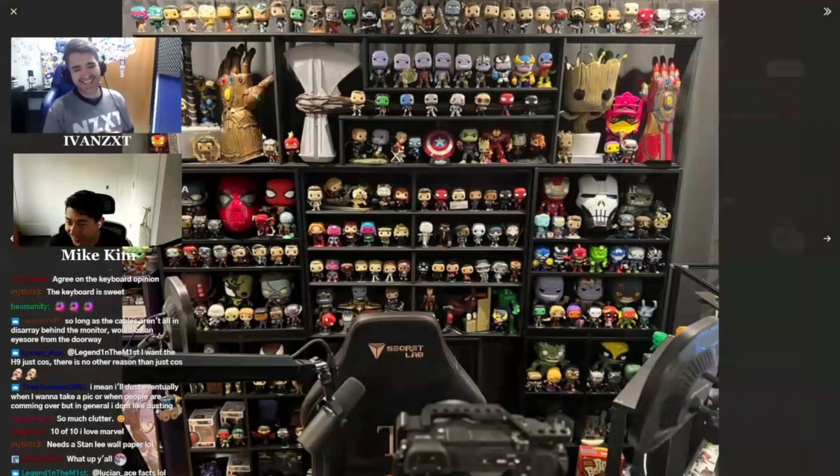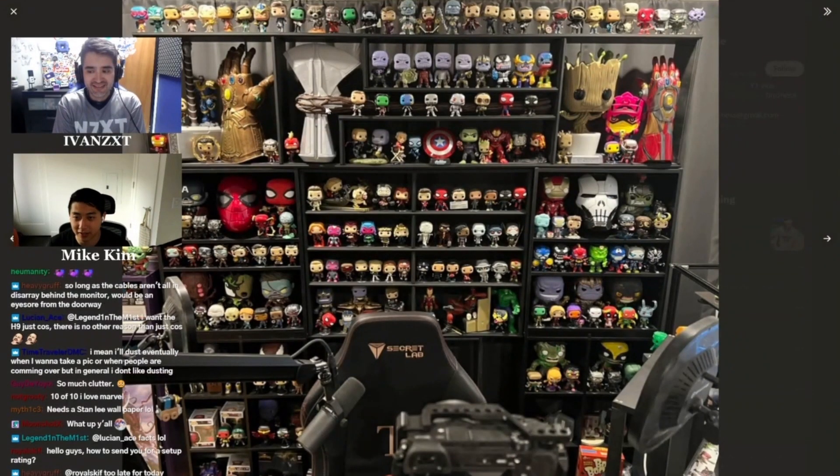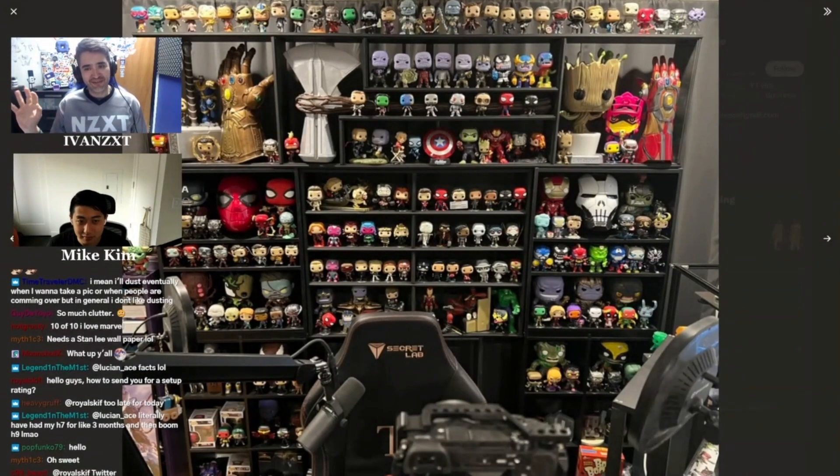I would love it if they had just one random DC Funko Pop — like a random Batman in the corner just peeking out and staring at all the others. That'd be hilarious. Oh, and I didn't even see — there's Stan Lee right here! And obviously there's the Stormbreaker right here — it actually looks life-size — and Mjolnir too. If I walked into this room, the first thing I'd do is put on those gloves — Iron Man's hand in one and Thanos's gauntlet in the other. I love it. Nine out of ten.